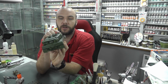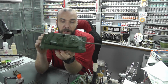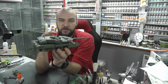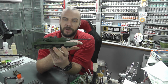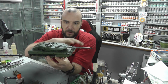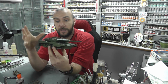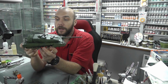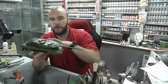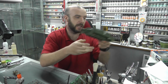So what we've been working on, well, just over here we do have our Leopard 2, right? Really nice kit. We've got it sprayed up with our first part of the camo pattern. Hopefully, as you can see there, we haven't gone mental with spraying it. We've just put a base coat down on it. We have just done some bleaching on it, and we're going to leave it at that. We're going to put the other two camo colors on there, and then we're going to do some post shading and make it look all nice and cool that way. So we're up to this stage at the moment. This month hopefully I should have it all completely sprayed up, and probably moving into the decal stage.